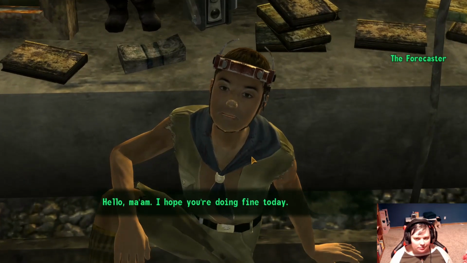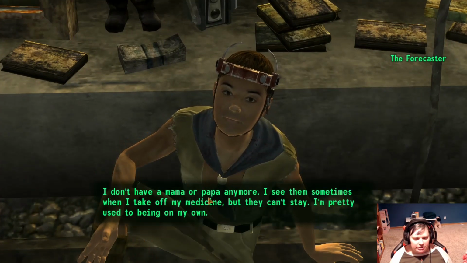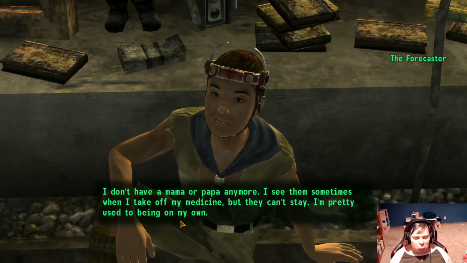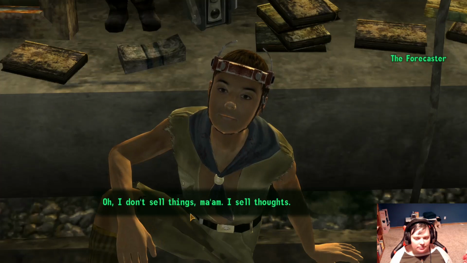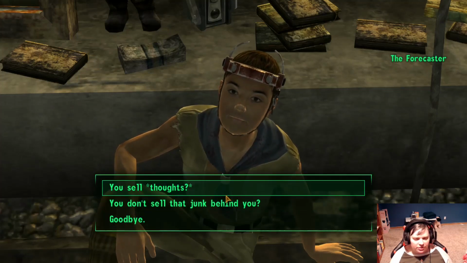Hello, ma'am. I hope you're doing fine today. Where are your parents, kid? Are you all alone? I don't have a mama or papa anymore. I see them sometimes when I take off my medicine, but they can't stay. I'm pretty used to being on my own. I'd like to see what you have for sale. Oh, I don't sell things, ma'am. I sell thoughts. You sell thoughts?